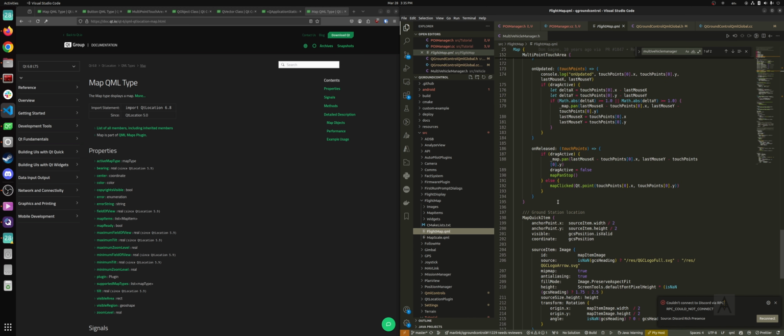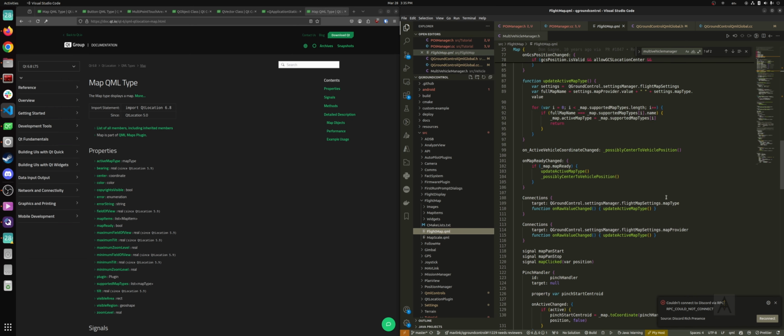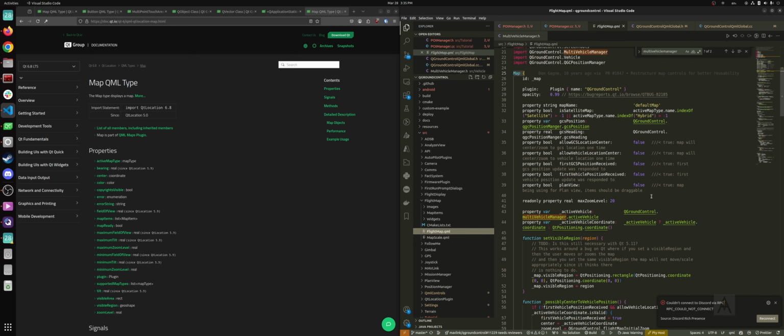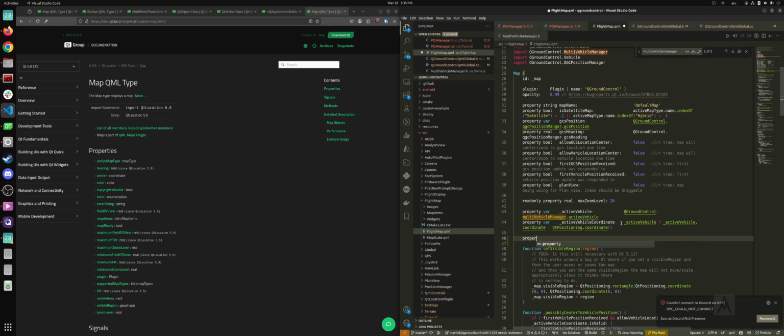So let's real quickly try to see if our class is accessible, right? Under here, property var, let's just call it POI manager.